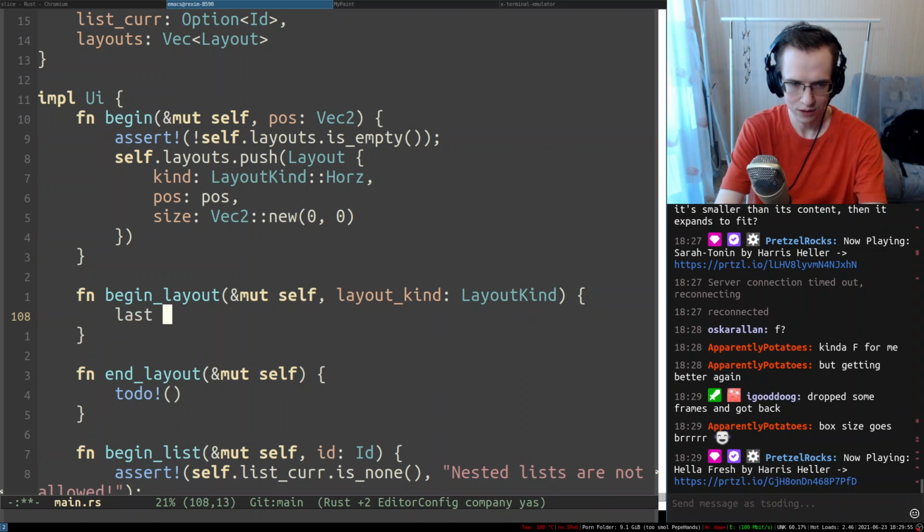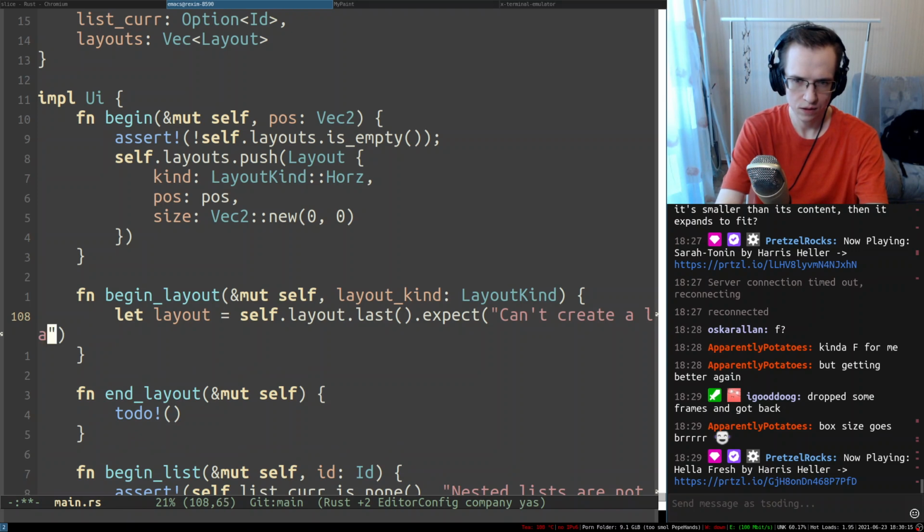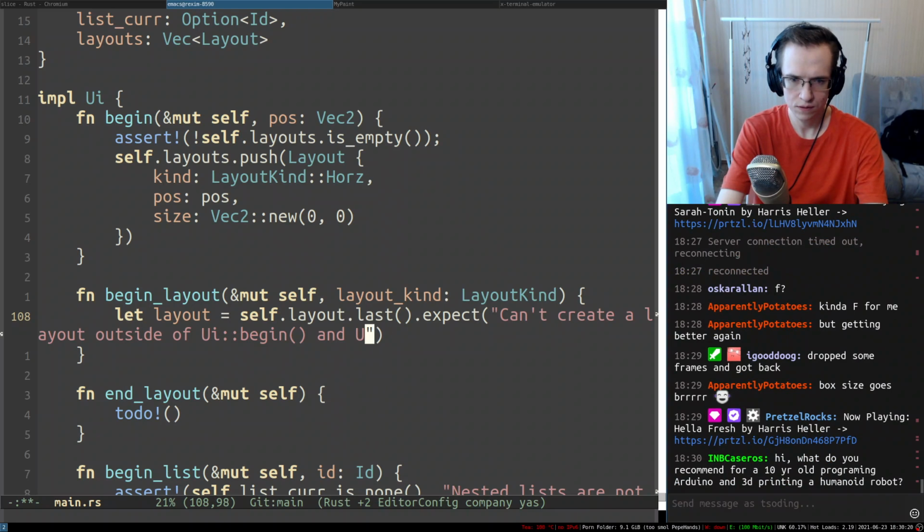Maybe I'm going to do something like let layout equal to self layouts last, and I need to expect: can't create a layout outside of UI begin and UI end.